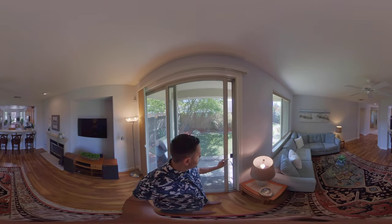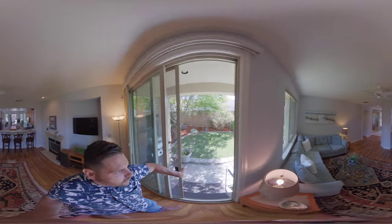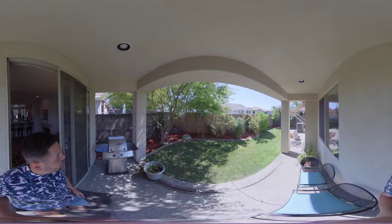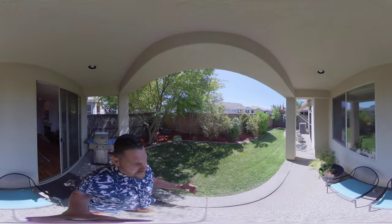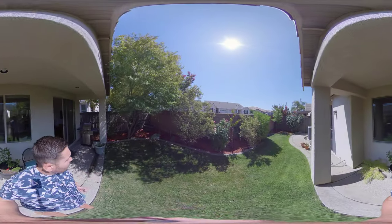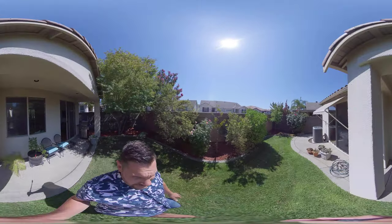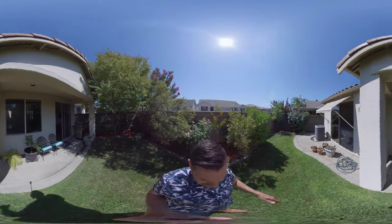Perfect for a couple that wants a low maintenance, simple lifestyle. We're going to come to this California sunroom in the back. There's a patio area that's covered where you can sit back and enjoy the evenings, because the sun's going to come over the top and be on the other side. So low maintenance yard, a grass area, and we have another awning off the master bedroom.